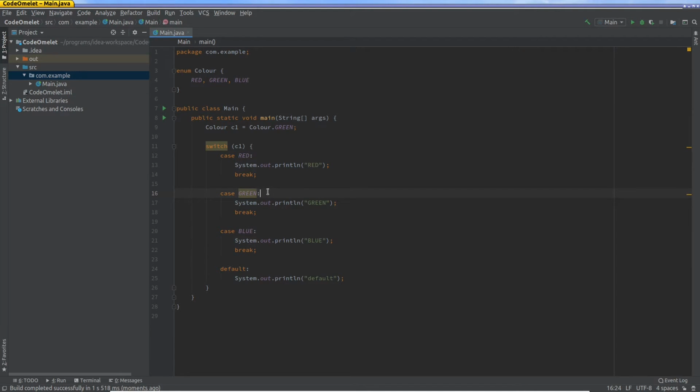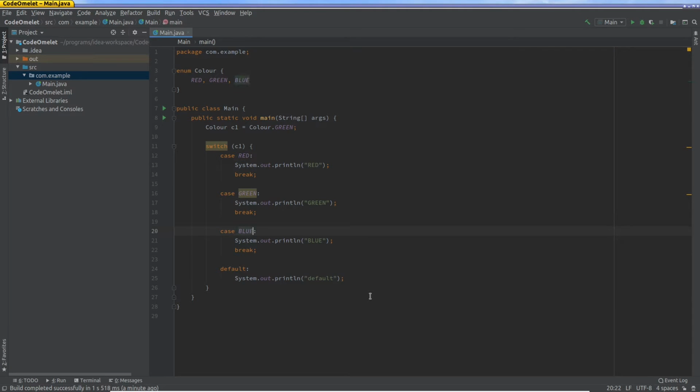rather than having what is known as magic numbers, which is basically numbers hidden behind a variable, right? Here, actually, the real thing is Color.GREEN's value is actually a number. So if you don't give any number to these, what will happen is, sorry, green is not zero, green is one. This will be given the value 0. This will be given the value 1. This will be given the value 2. Right? So these are the values that you get.